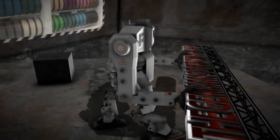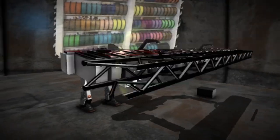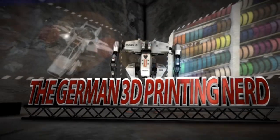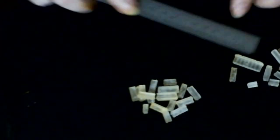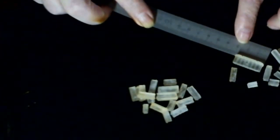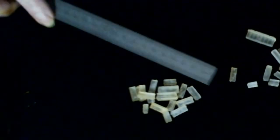Don here. So, let's take a look at what the resin printer printed out today. Take a look here at all these little parts. These are all the small windows, and just to give you an idea, the biggest window here is 28 millimeters wide. I mean, wow.